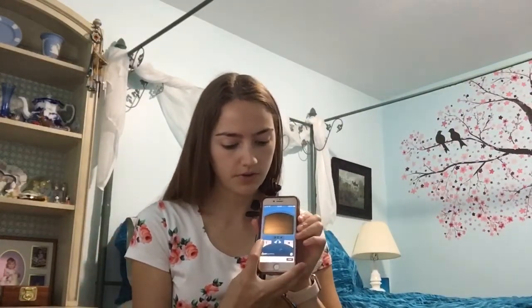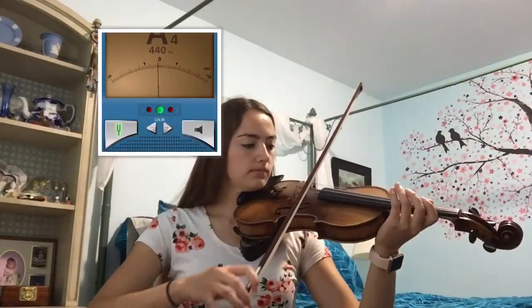The very first thing you want to do is check that your violin is in tune. If your violin is not in tune, the tapes you put down are going to make the notes out of tune when your violin is in tune. Open up Tuner Lite and press the tuning fork button — that will read whether your violin is in tune. Play one string at a time. If the light is green, that string is in tune. If it turns red, pause this video and tune your violin. If you don't know how, watch the how-to-tune-your-violin video.